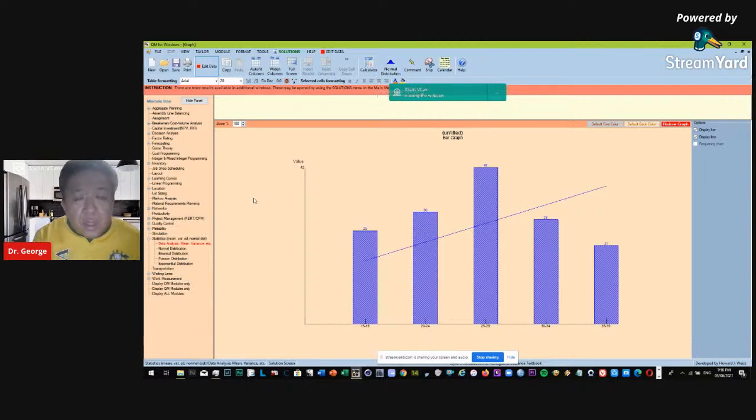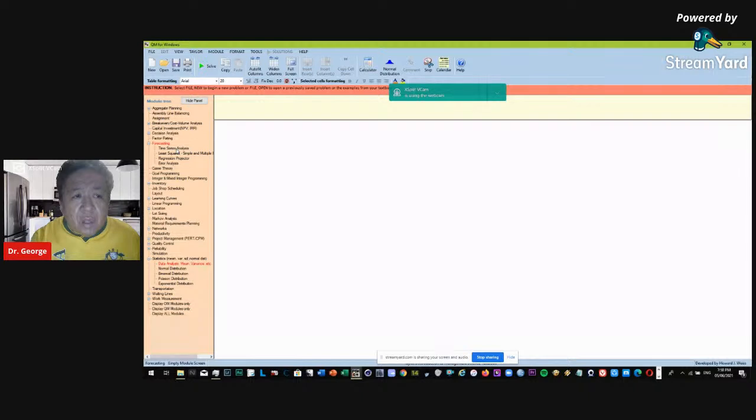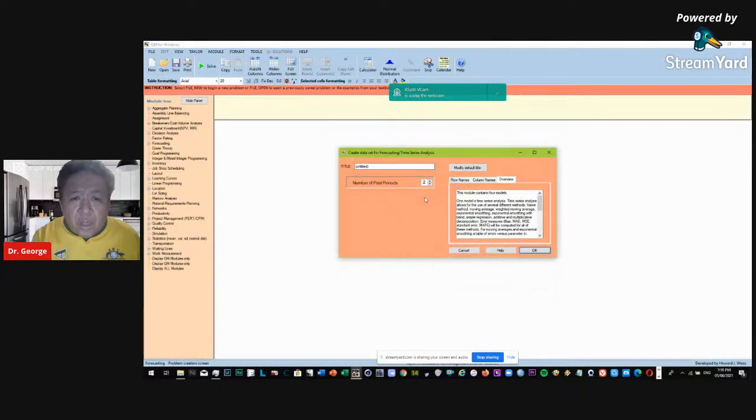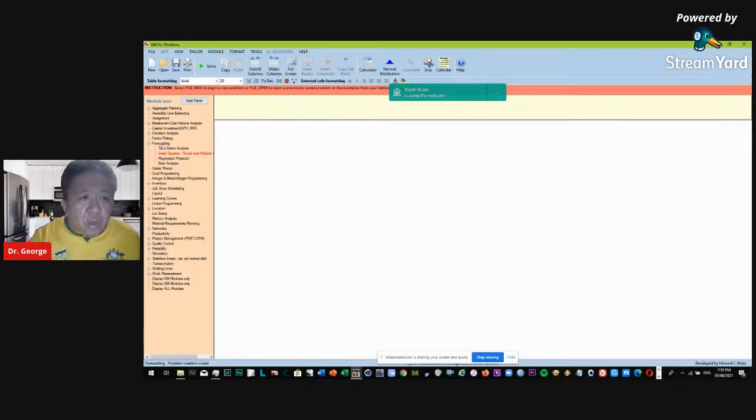Okay, so I think that's about it for the statistics using POM QM. Of course, if you look at all this aggregate planning, assembly line balancing, even forecasting, you have a lot of statistics here. Other than the central tendencies, we have the time series, past periods. We have forecasting here, right? Time series. We have the least squares method, regression, and the time series.